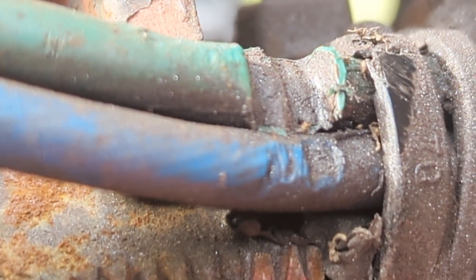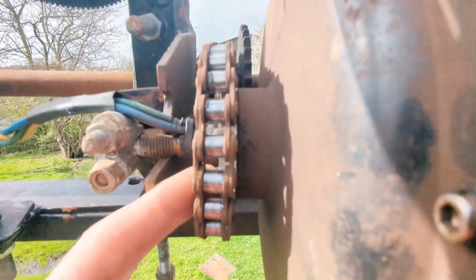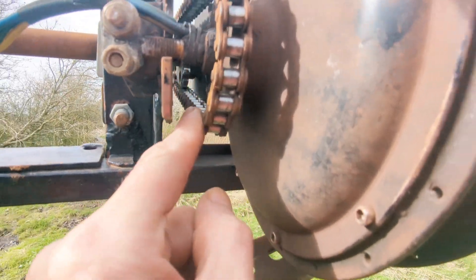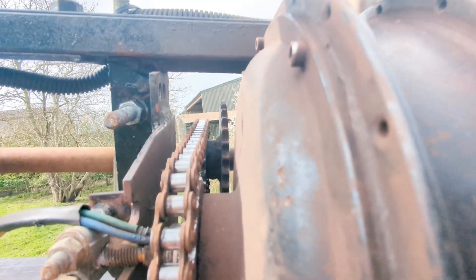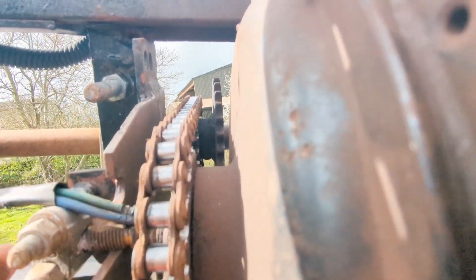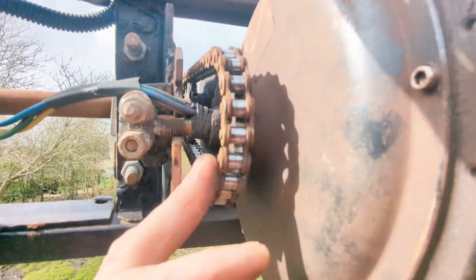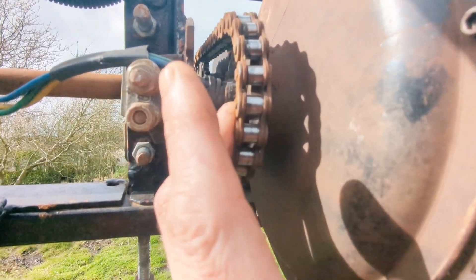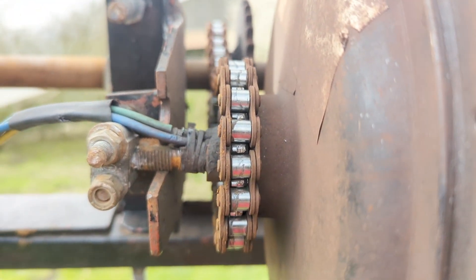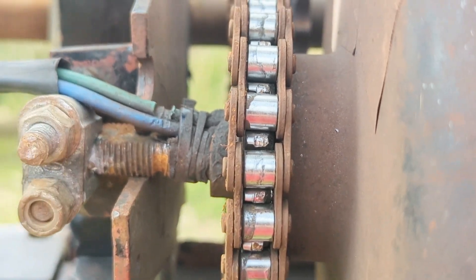That's a close-up of the cable that needs replacing — that is not good. There's no way the link is going to be easy to get out. I'm just going to have to get a hammer and try giving it a couple of gentle taps to see if that goes back on. After a few taps it came off — I'll try and get a close-up. You can see it looks really gnarled up.